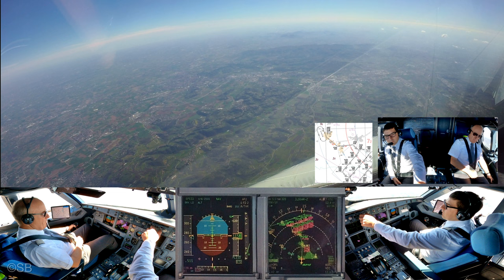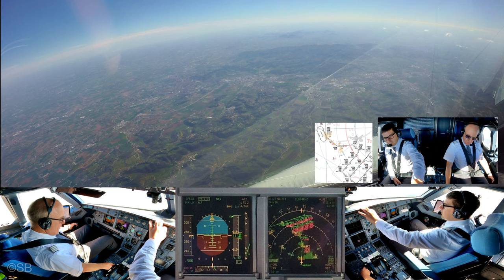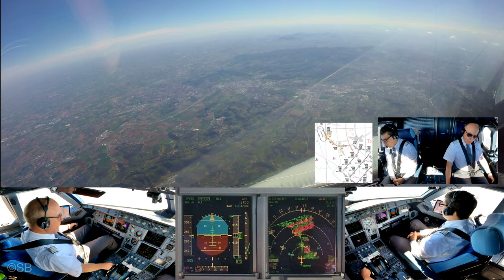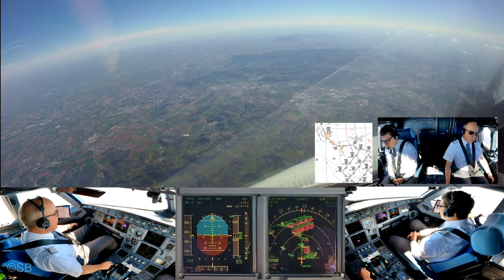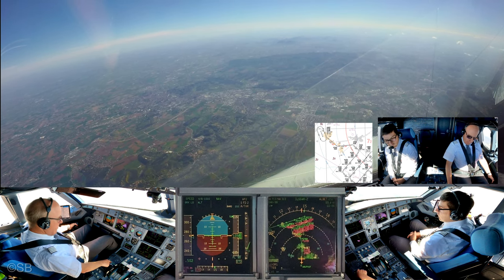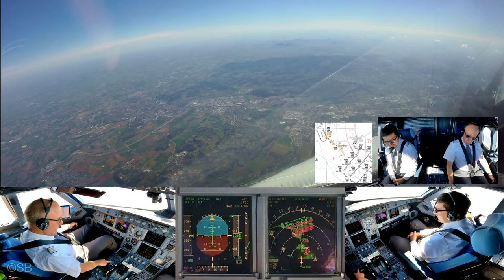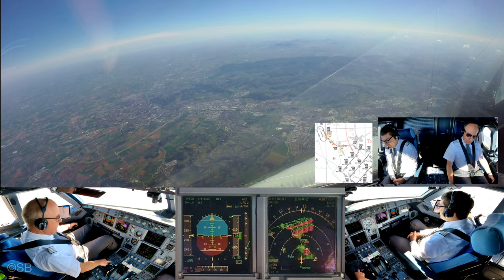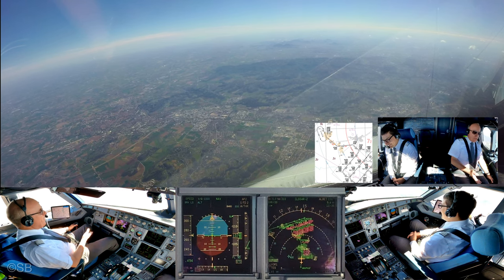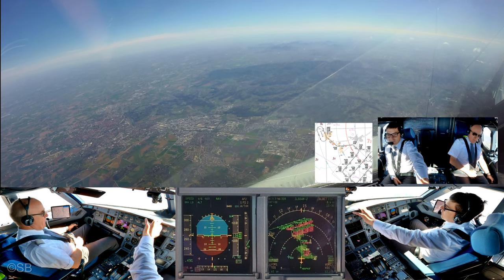Eurowings 50 Yankee, continue descent flight level 90 and contact Venezia 118.9, ciao. 118.9 and descending level 90, Eurowings 50 Yankee. And this is an unrestricted descent for us, confirm? Padova speaking, Eurowings 50 Yankee, descent flight level 90, contact Venezia 118.9. Okay, 118.9, Eurowings 50 Yankee, bye bye. I was just asking because of this frame, but we'll see. I reduced the vertical speed, then you can ask Venice.